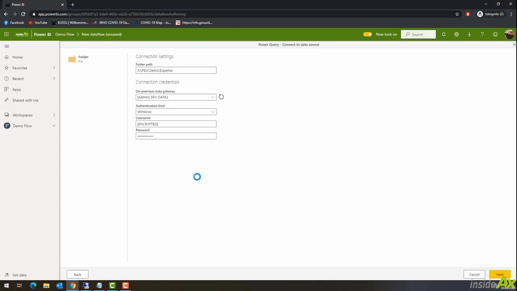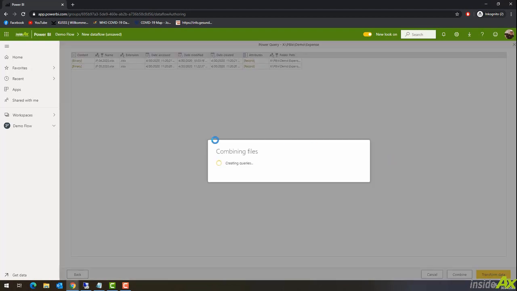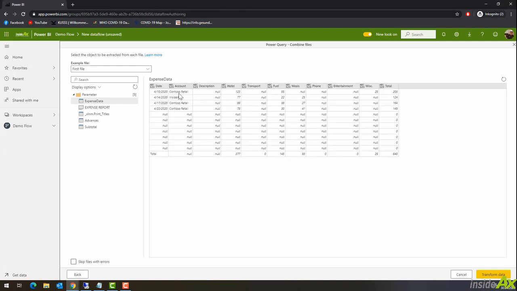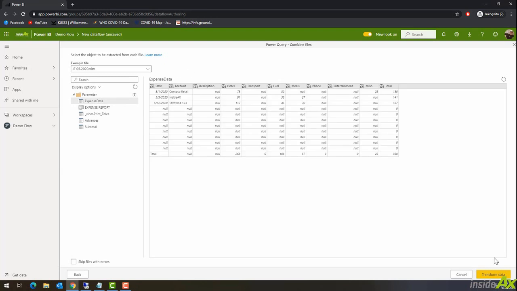Now Power BI uses my data gateway to access this path, and it found there are two files, my two Excel files, and I want to combine these. And here's a small preview. So here expands data from the first file and from the second. Looks good.